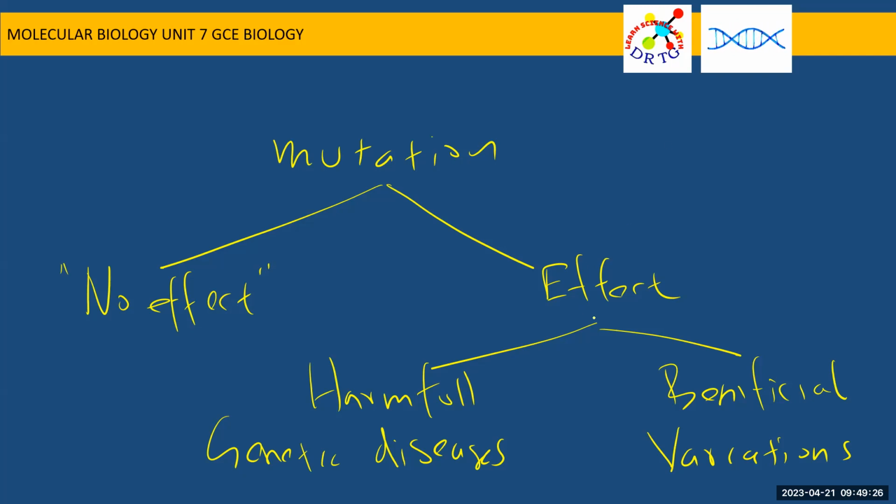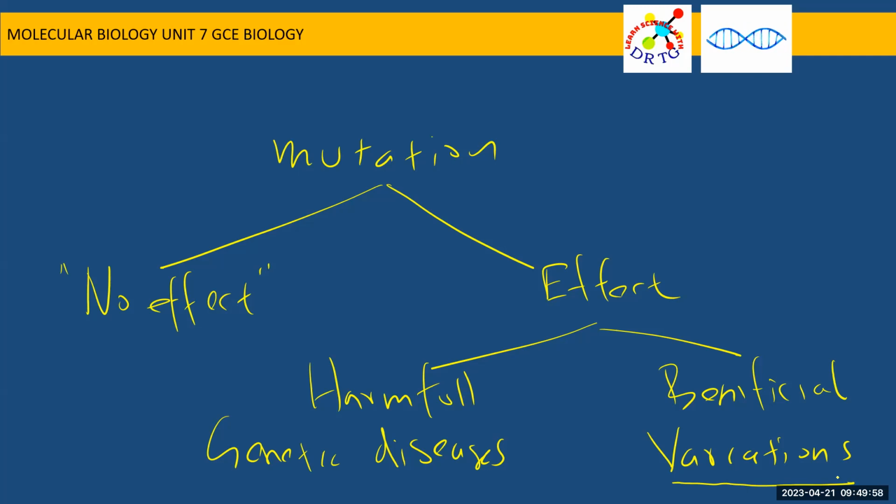The effect we need to keep is a balance between harmful and beneficial, because variation is the key factor which drives this natural selection process. If there's no natural selection process, there is no change of the allele frequencies. If there's no allele frequency change, no evolution. No evolution means organisms cannot exist.